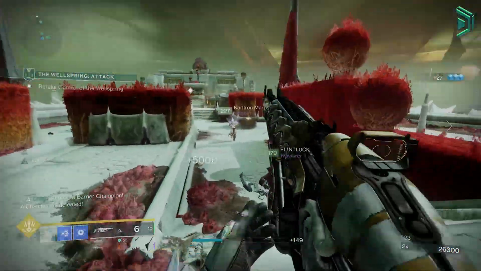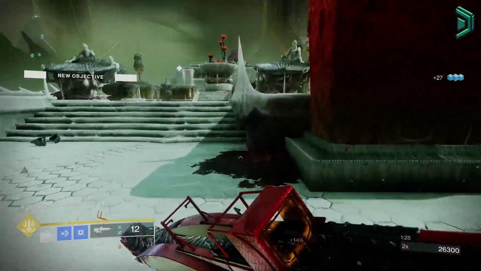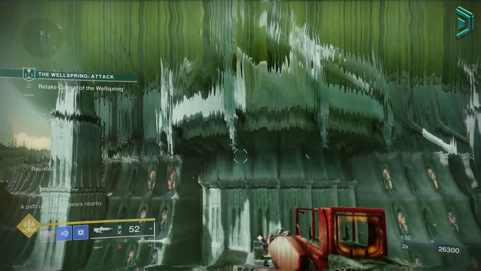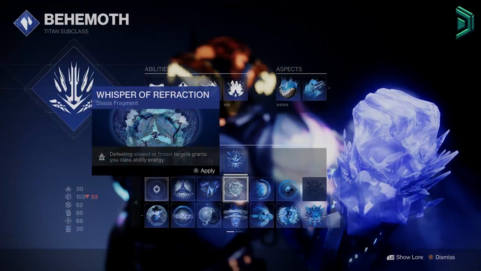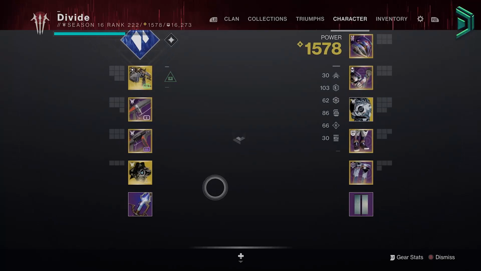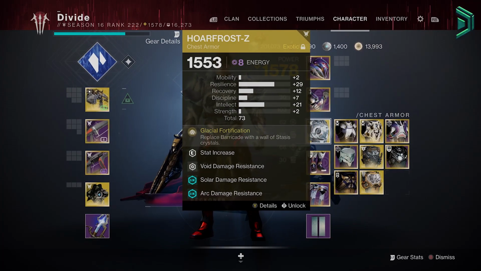I'd definitely keep this one on because the base cooldown for a grenade at max discipline is still far too long, so with this you can just shoot part of your wall off every 10 seconds or so, which is completely fine. Now if you have the 5th slot unlocked because you didn't use Cryoclasm, then you can go with Whisper of Refraction for the extra class energy when defeating frozen targets, but it really isn't needed if you do have that 100 resilience. Now the exotic we're using is the Hoarfrost-Z.